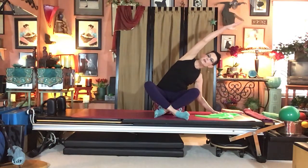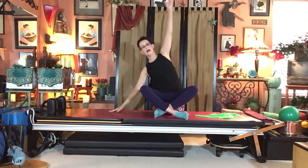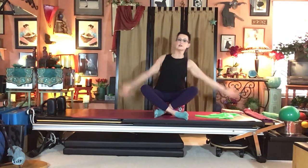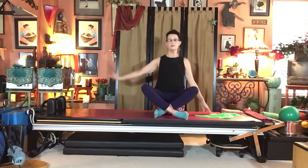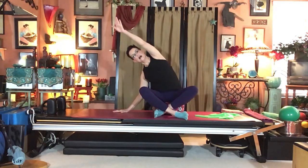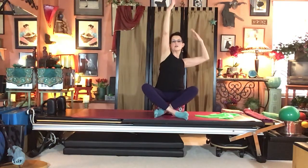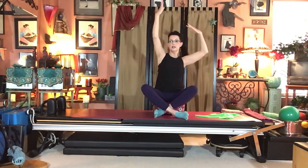Reach up and over, just kind of warming up still here, and up and out, and lift, and up and out, and lift, and up and out, and lift, and then reach up and stretch from the waist for 8, 2, 3, 4, 5, 6, 7, 8, press.